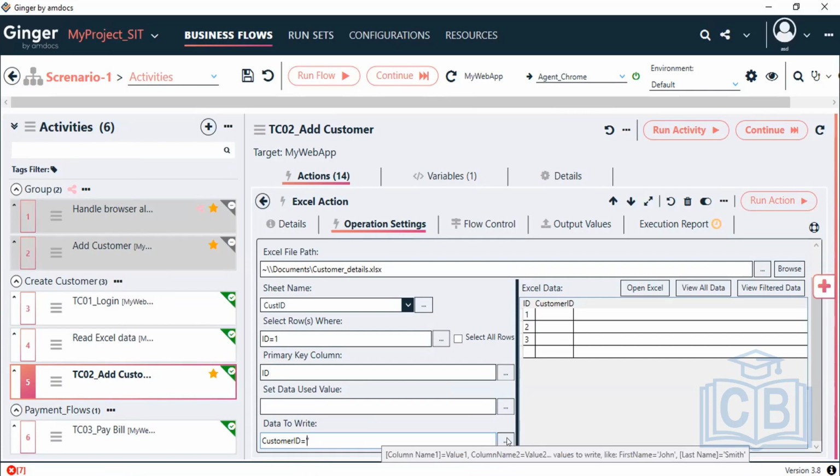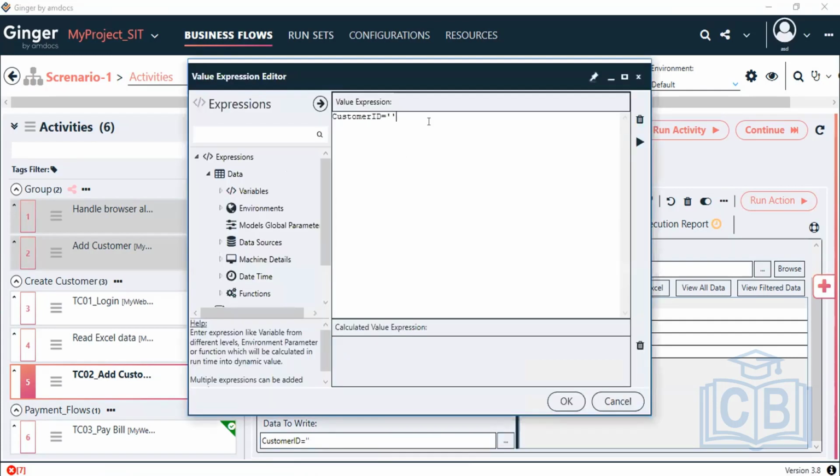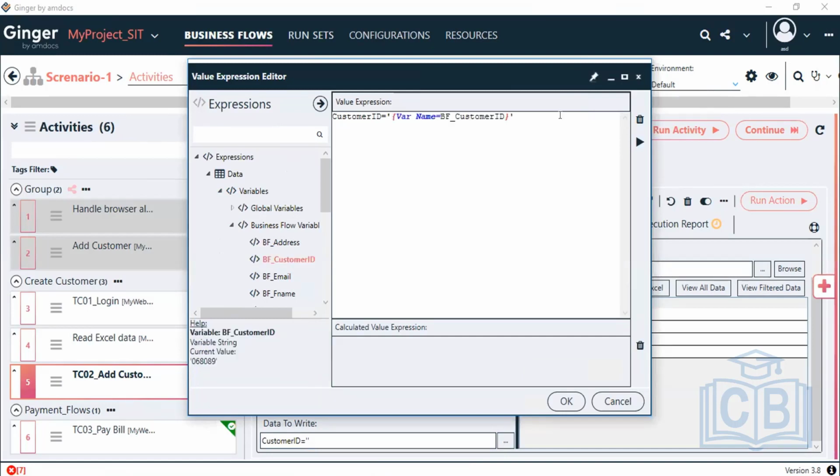Click on this 3 dot button. Once you click on this button, in single quote, provide the customer ID detail. So just declare the variable. Then click play. And this is my customer ID.